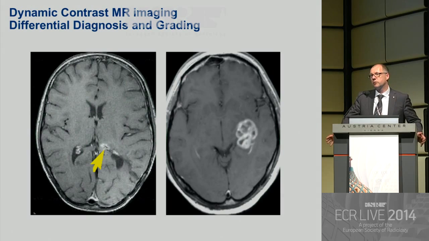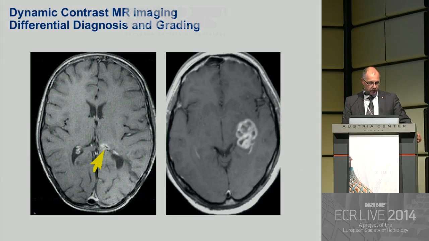We know from newer studies that they have different genetic profiles and different treatment responses, but it's very hard to predict in the initial assessment whether patients are candidates for very expensive, for example, anti-angiogenic treatments. I would say that some of those patients are probably not candidates, and our perfusion methods can give a little bit of help in the decision whether we should treat those patients or not. And those are just two examples.